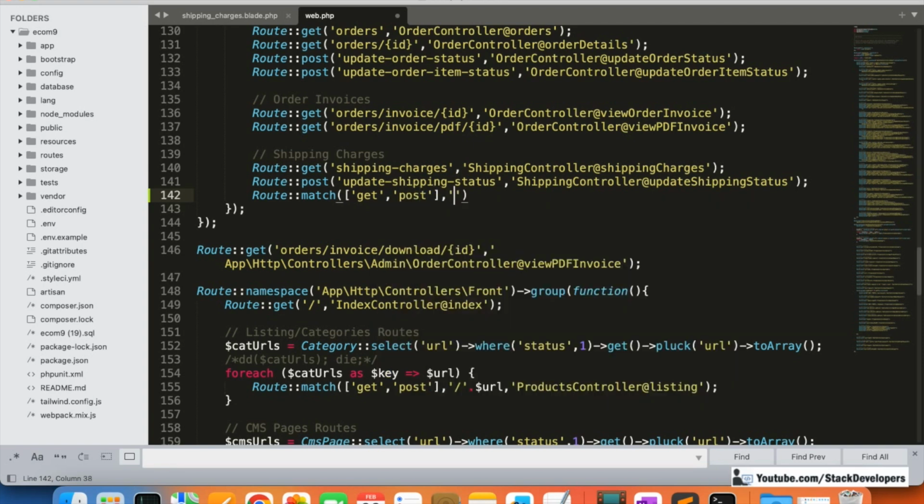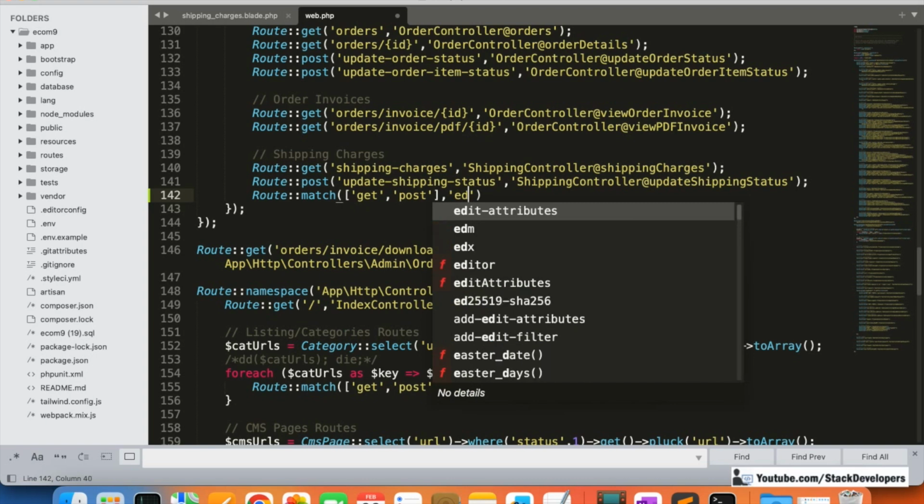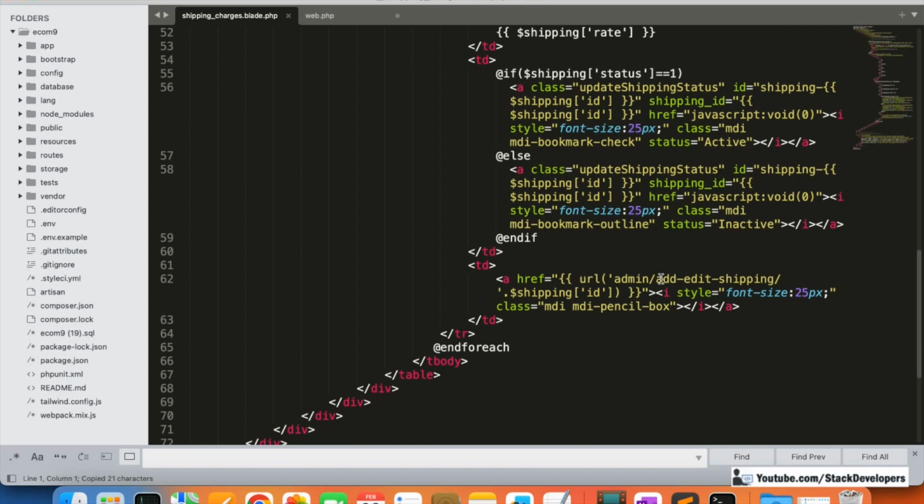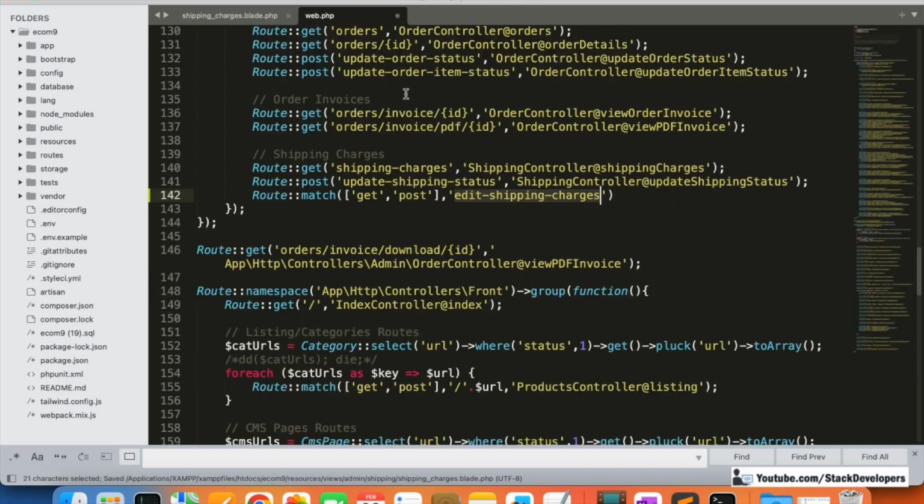Admin is already there. We will add edit shipping charges, because addition we have already done for all the countries, and now the client can only edit. So I can just make it edit shipping charges, that is enough.